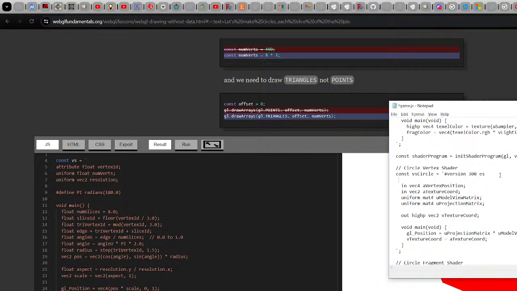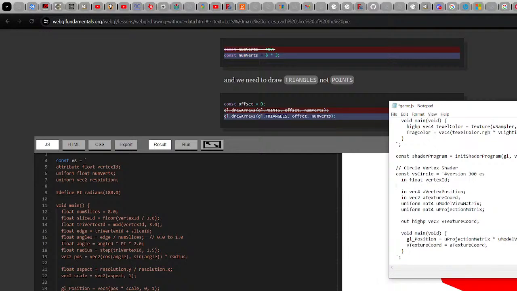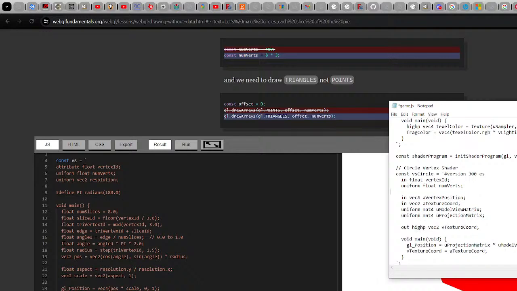So it would be in float vertex ID. Okay, so it will allow you to specify the number of vertices, or will it? I don't know.